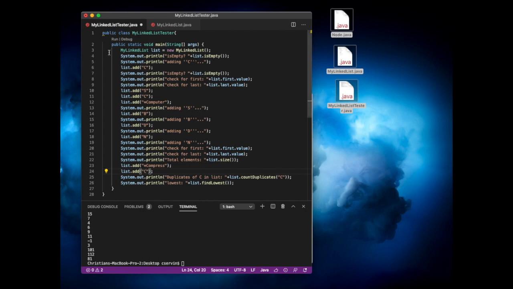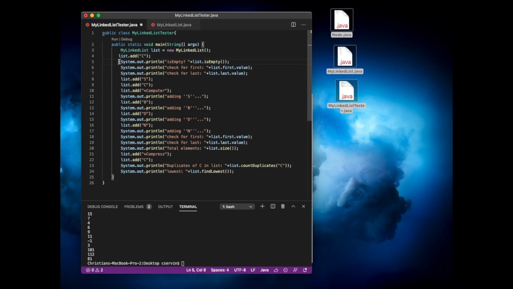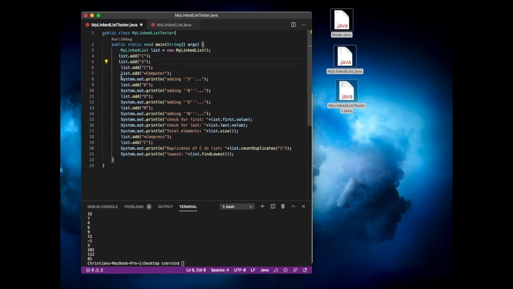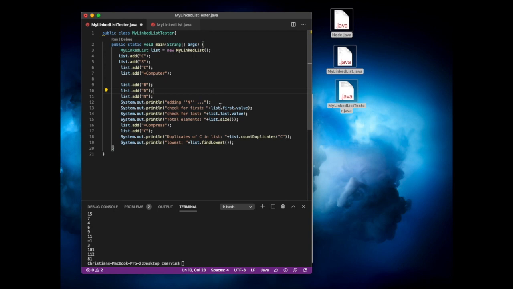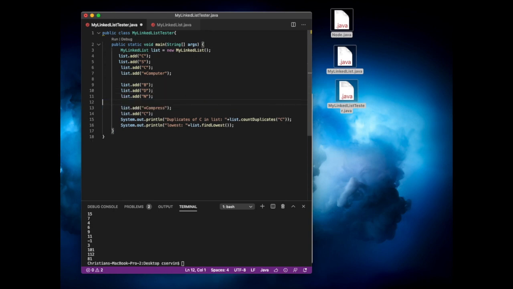Only for the purpose of this, I'm going to remove most of this code. I'm just going to add them. Let me remove the adding messages, and the only thing we're going to test right now is the duplication, and then we're going to talk about lowest in a little bit.